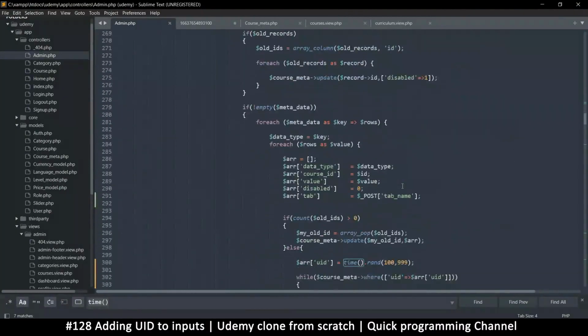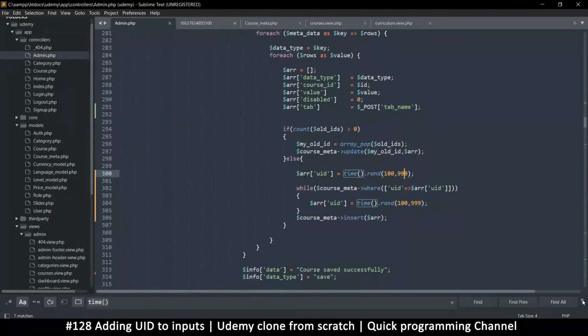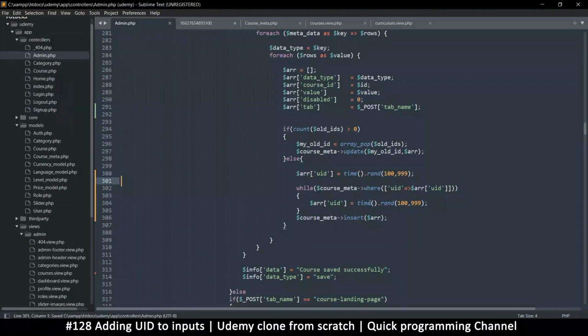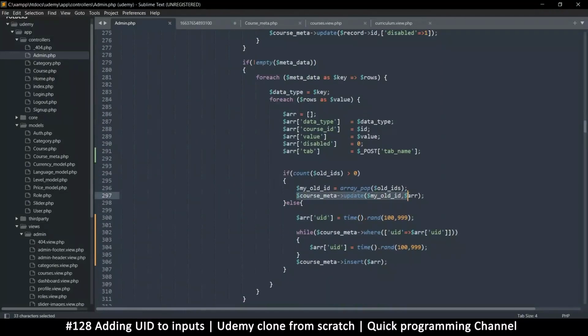We're on the curriculum thing. We'll just do it from here and copy it over to the other tab. Okay, so here when we are updating, so this is fine when we are doing an insert, that's okay. But when we are doing an update, since we are getting the old IDs, wait a minute, how can we fix this? So the old data, yeah, no, this won't work very well at all.